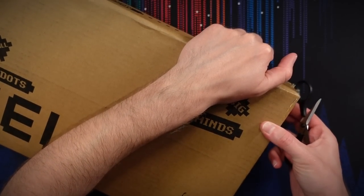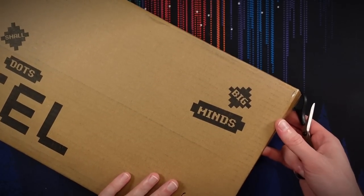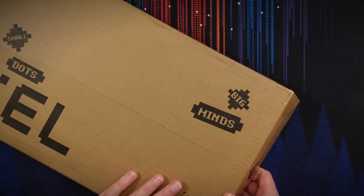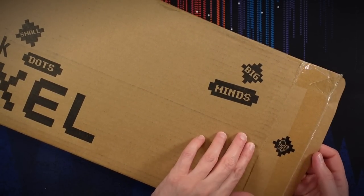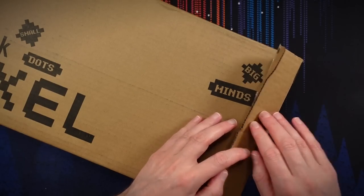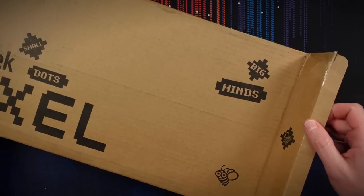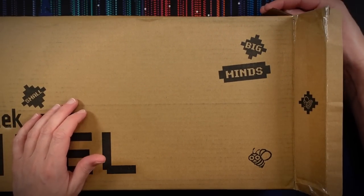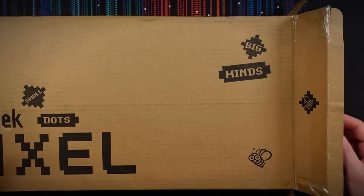And this is a pretty heavy box, and I know there are a few different versions and colorways of this thing available, as well as some add-ons with some blank keycaps that you can order, some extra bricks and things like that. So I really don't know what to expect in here, but we're gonna find out. I'm not even sure if this has the linear or the tactile pixel switches. Let's see.